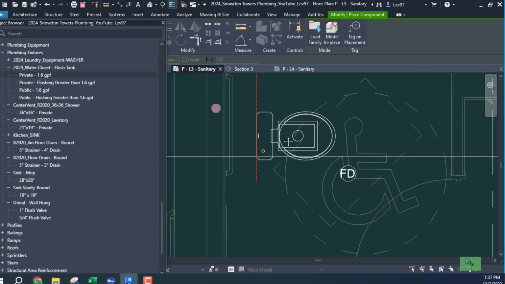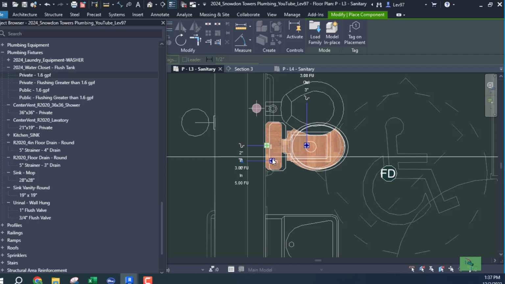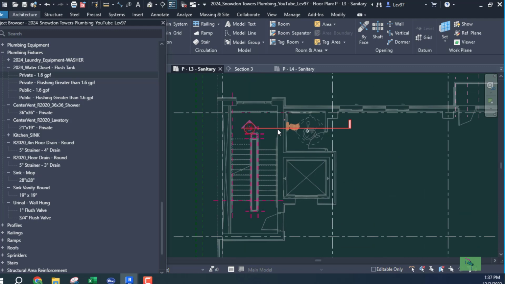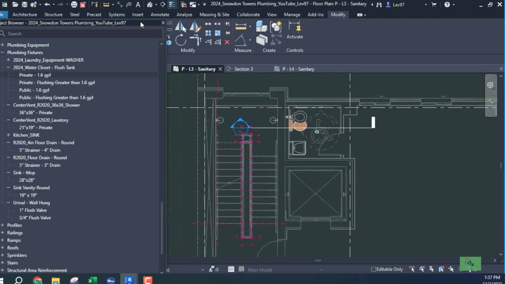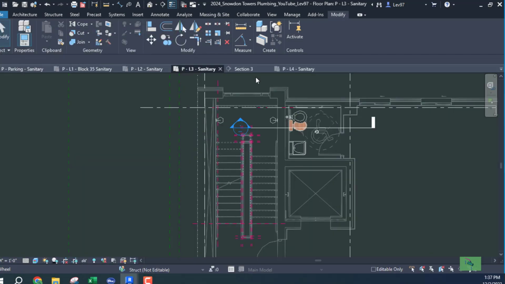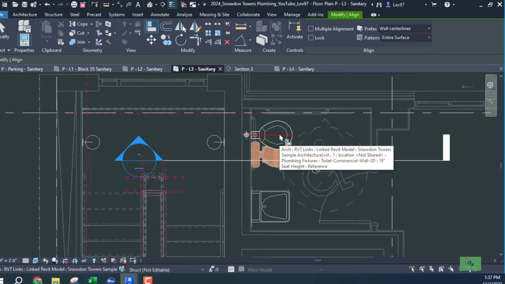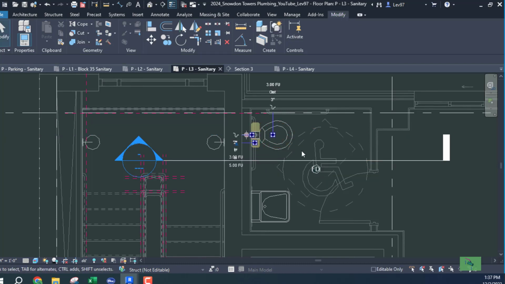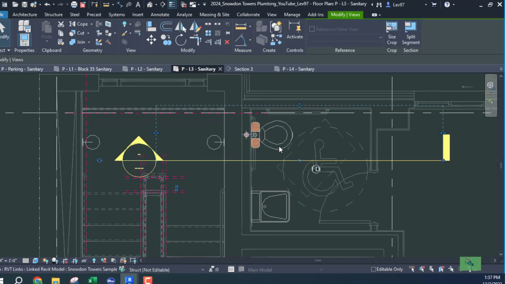So I can bring it in and just put it right there, okay? So what I'm going to do now is keep it in line with what the architect has. So we modify, and let's move this back over so we have some room to see, or what we call real estate. Let's do a line from one to the other. And what I want to do is pin that, okay?